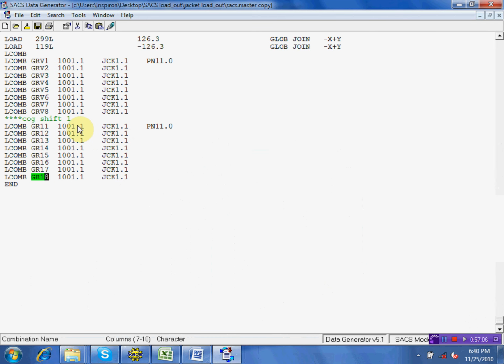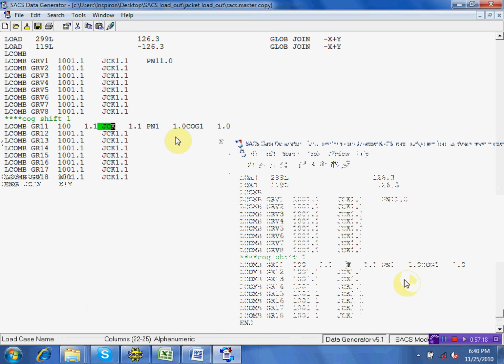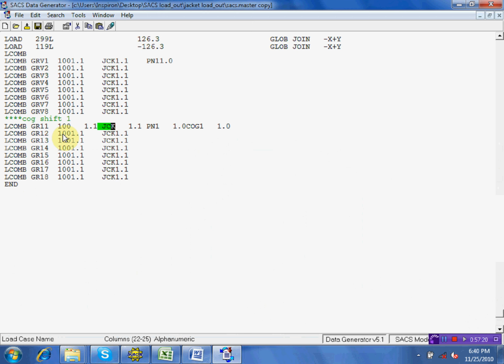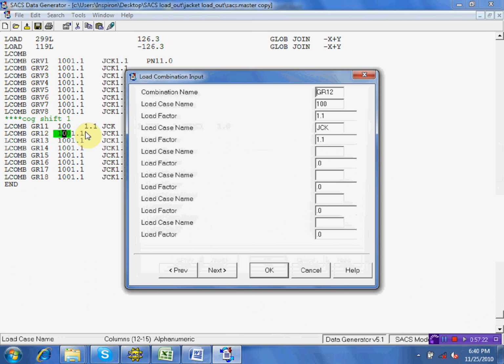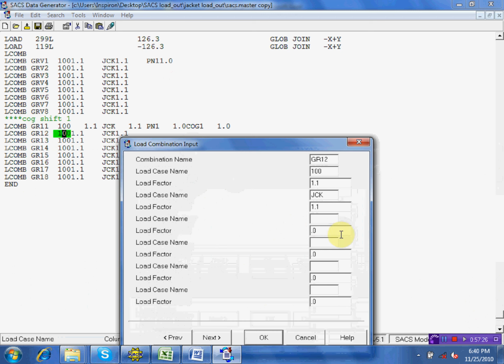So I will apply COG1 with a factor of 1.0. In here also, I will add COG1 in here. So I will put COG1, 1.0.